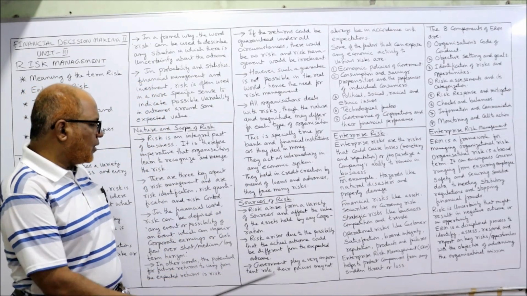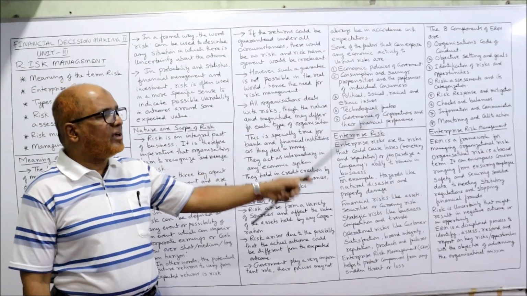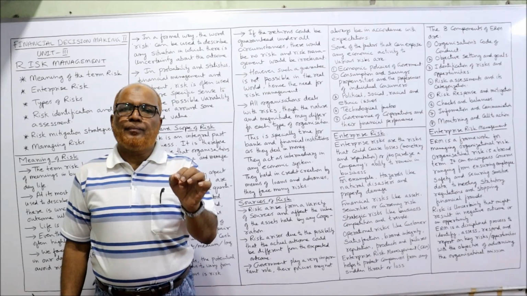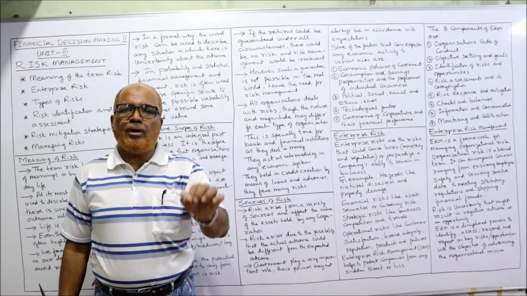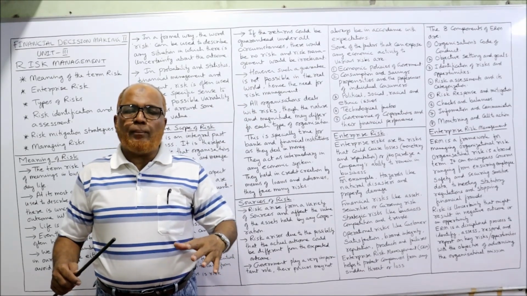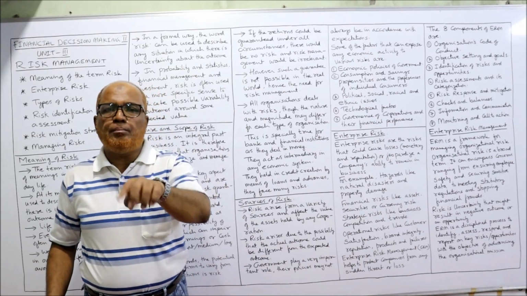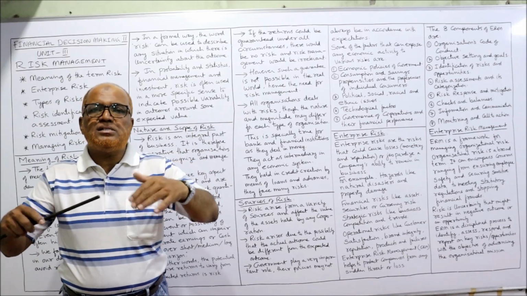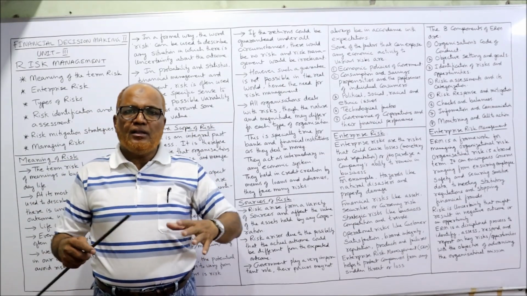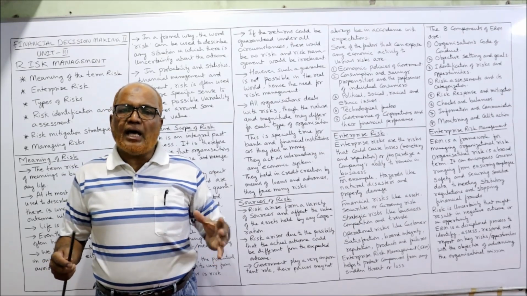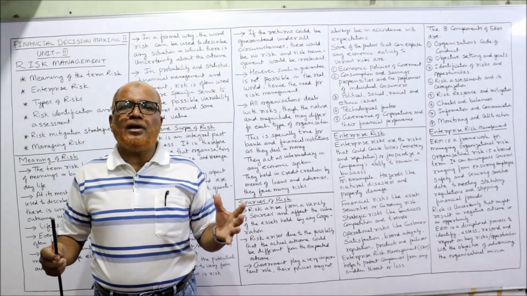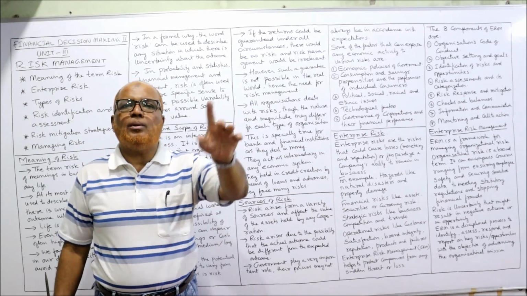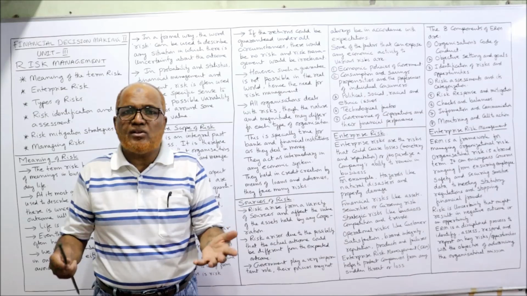The government plays a very important role. Their policies may not always be in accordance with expectations. Particularly, the main risk may arise from government policies. The government will apply different policies which affect businesses. Businesses have expected something and the government policy is different. Then definitely the business will get disturbed. The assets, the corporate earnings, the cash flows, all these things will be disturbed due to the policies made by the government. This is one of the sources.